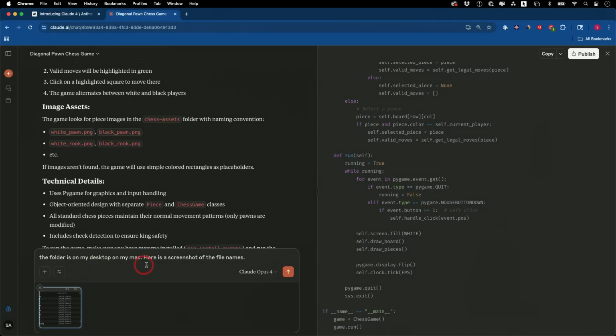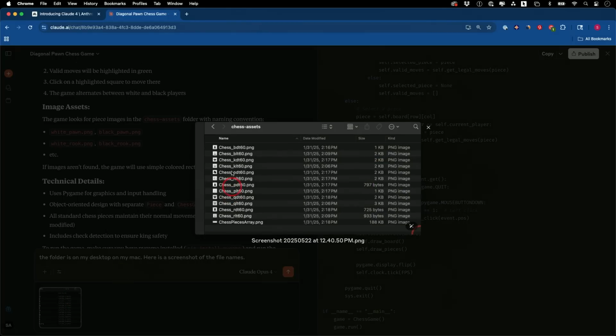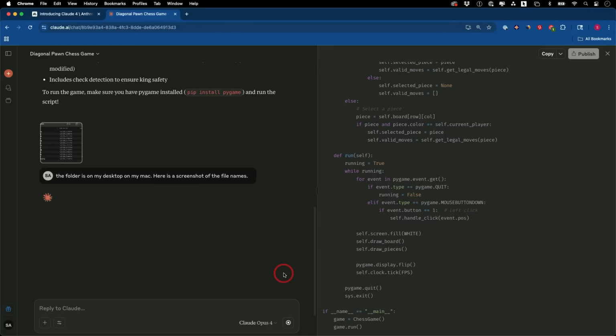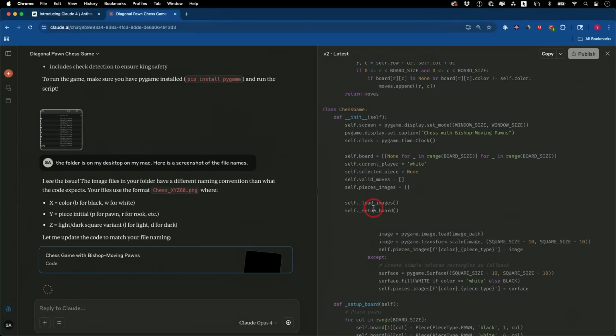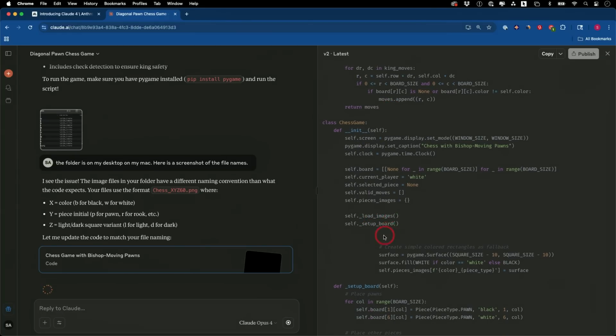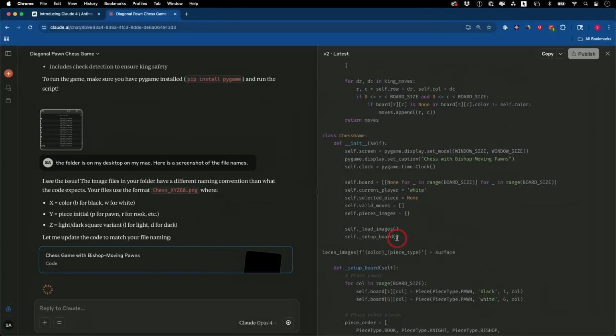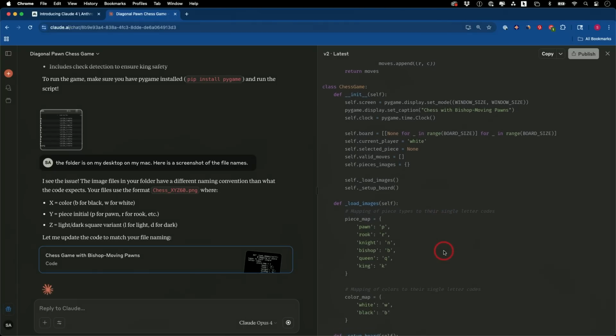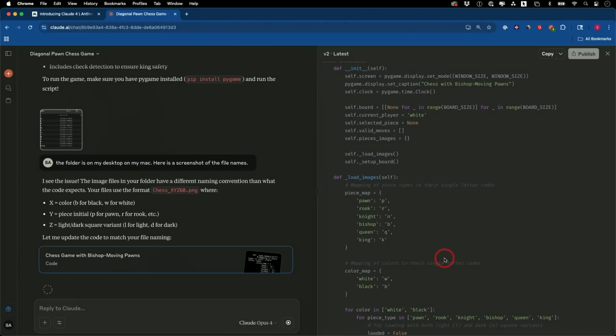And I'm also gonna add one more thing here. I'm gonna add a screenshot here of the file names of the chess pieces. I did not give it that, so it did not guess those right, because why would I guess those right? I named those on my own. So I'll send this out. So it's gonna revise the code here, which is really nice. Sometimes when you do this inside of Claude, compared to the other apps that I've used for this type of thing, it does an update right here, but it doesn't start from scratch. You see how it's just deleting the part of the code based on this instruction instead of writing everything from scratch. So this saves you a ton of time because of the way this works.